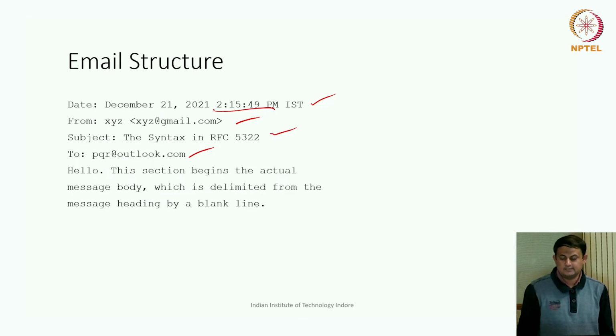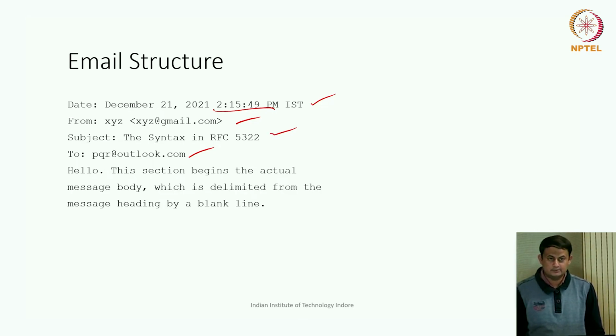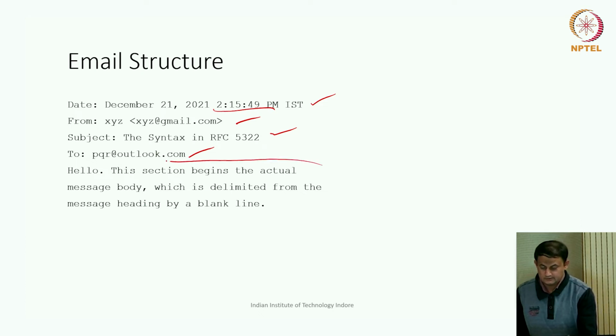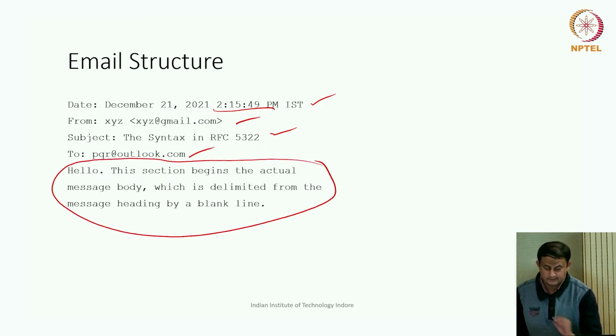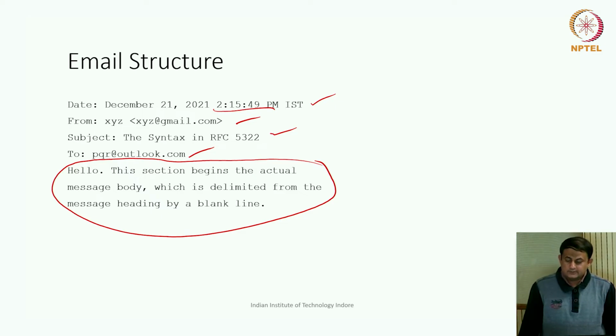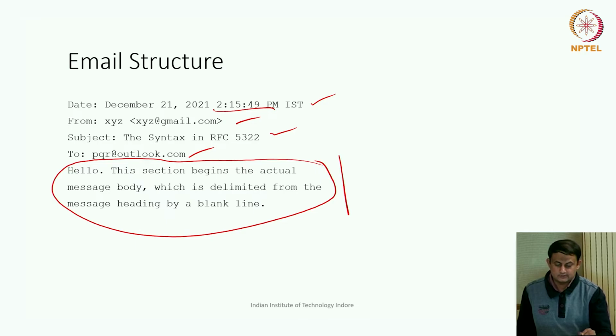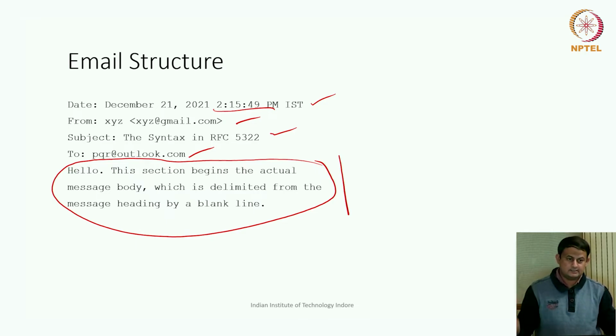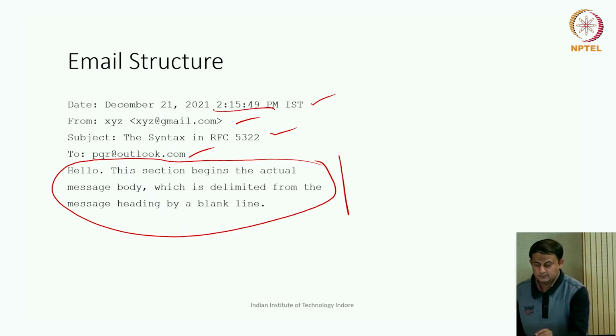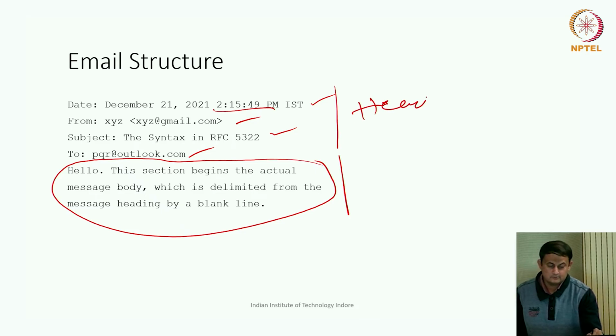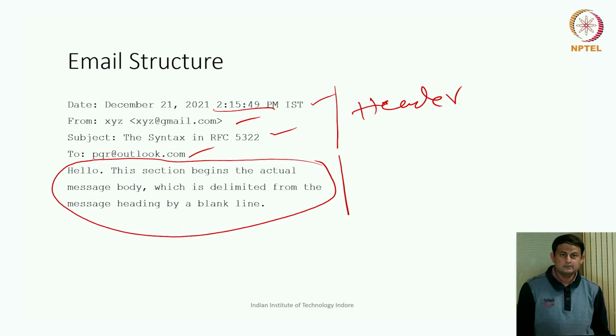This is the syntax defined in RFC 5322, and this is the actual email content: "hello, this section begins the Excel message body." The body is the one actually carrying the content. What exactly I want to send to the person is written inside this body. This portion from here to here is called the email header.